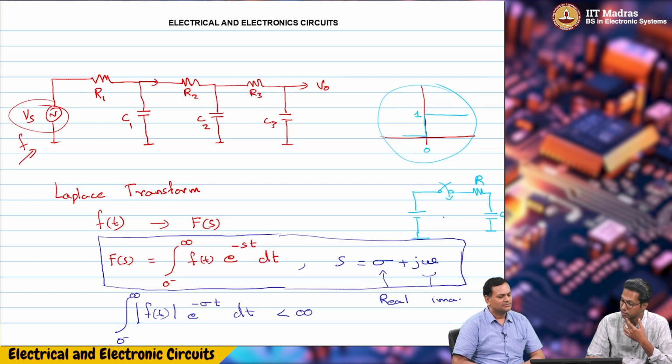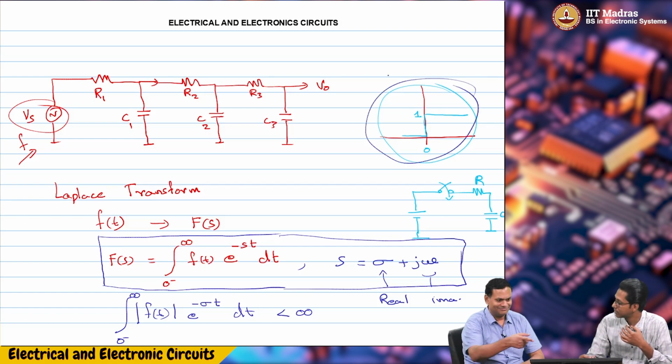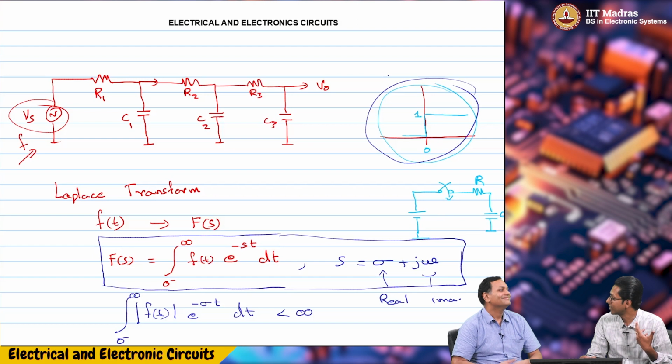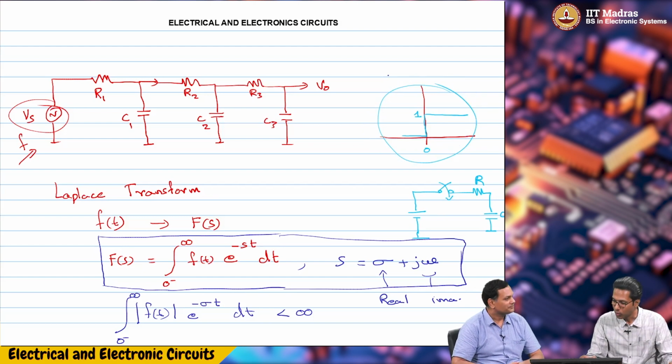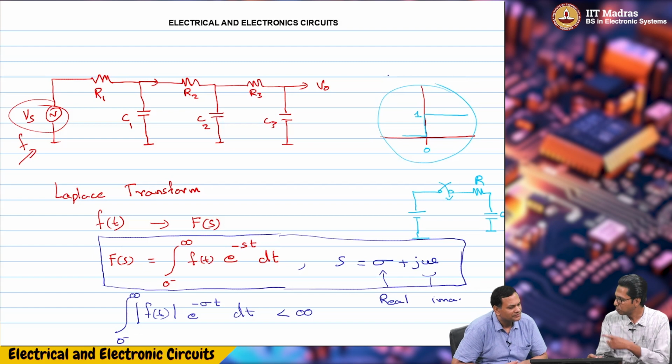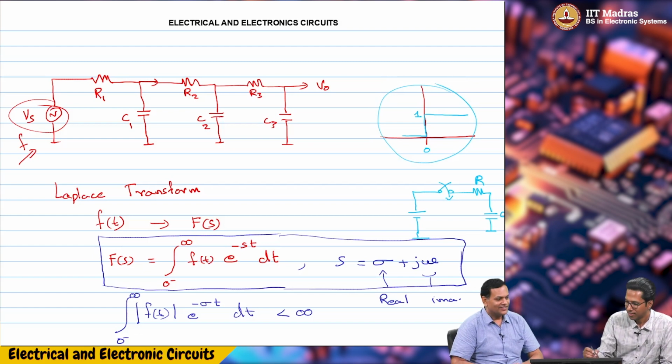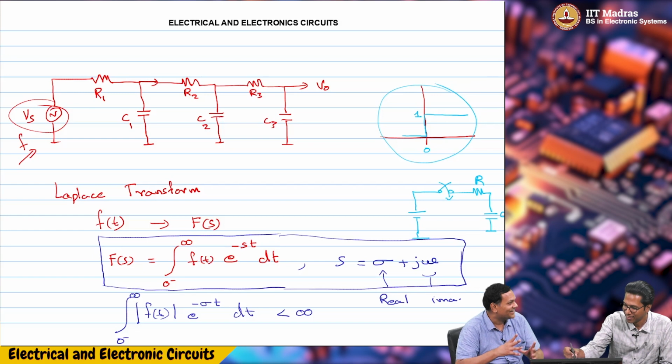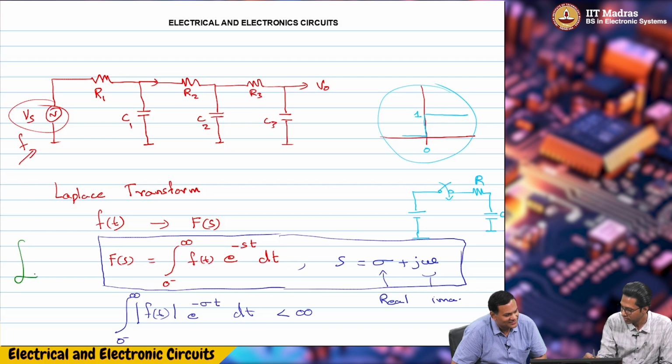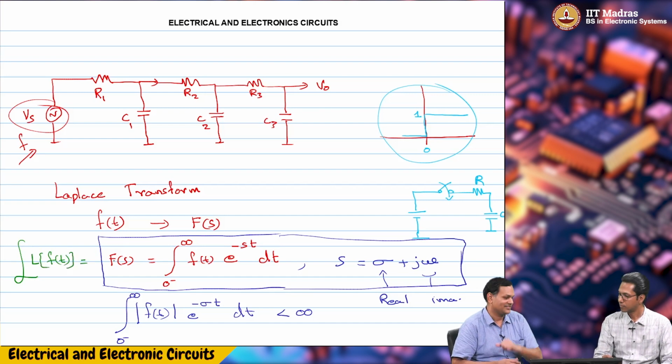So what shall we do next? Maybe we will pick up this signal and see how to represent that as F of s. By the way, for Laplace transform, there is also a symbol that is used, no? Yes, a kind of flowery L. I will try that. Something like this. And then they say Laplace transform of f of t.